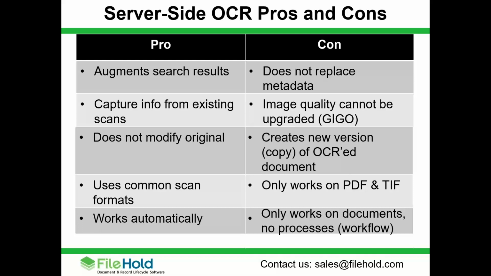The only downside of it is it only works on documents, and it doesn't work when there's a process on that document, such as workflow. So if you're dealing with records, they would need to be converted into documents before you could run them through the server-side OCR process, because we have to create a new version of that document as part of the process. And if it's a record, that will be blocked. Same thing with an archive. If you move a document into the FileHold archive, that can't be checked out, and therefore OCR won't run over top of it. And if you run the document through a workflow process, that will also be blocked. Now, these aren't huge deficits, but we always like to point this out.